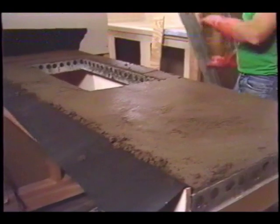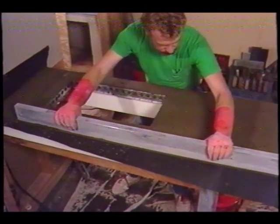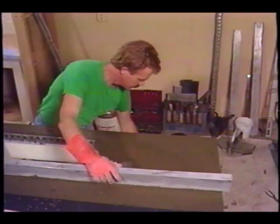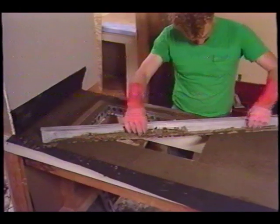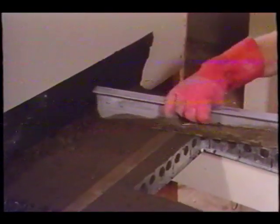Now, to cut the excess off, I use an aluminum straight edge, and to get started, I just loosen the mud at each one of my level points, and then gradually ease the straight edge downward into the mortar. Now, once the mortar begins to build up behind the straight edge, I just take my flat trowel, cut it away. Straight edge off the front sink metal and extend it over to the side area here.